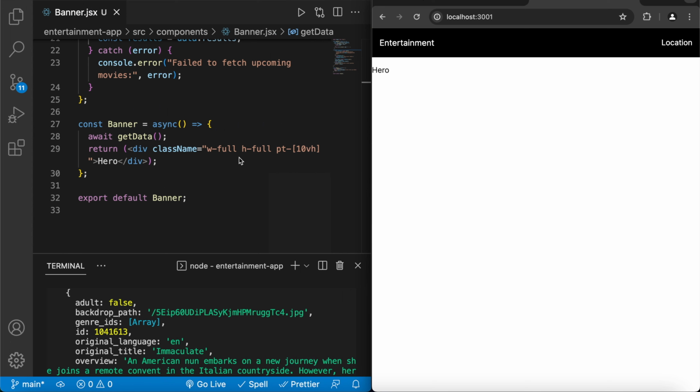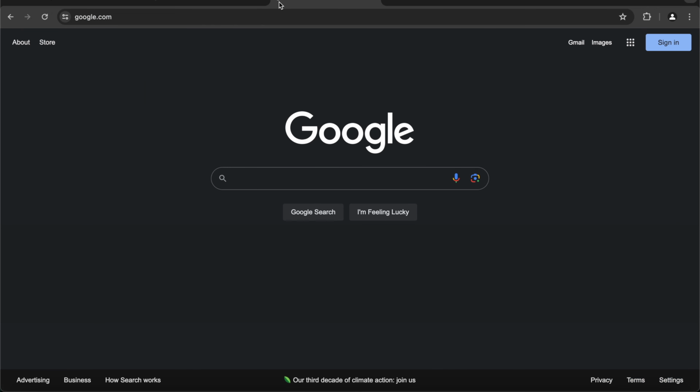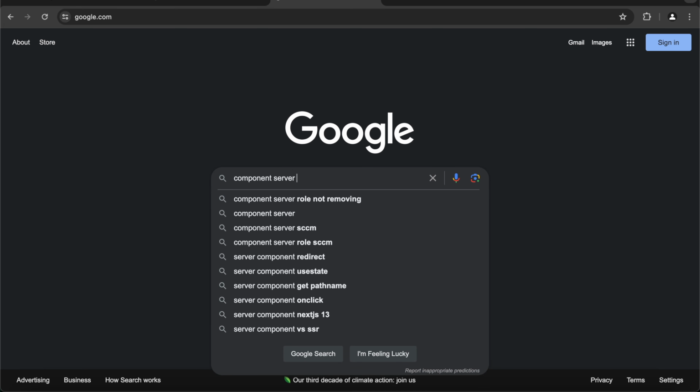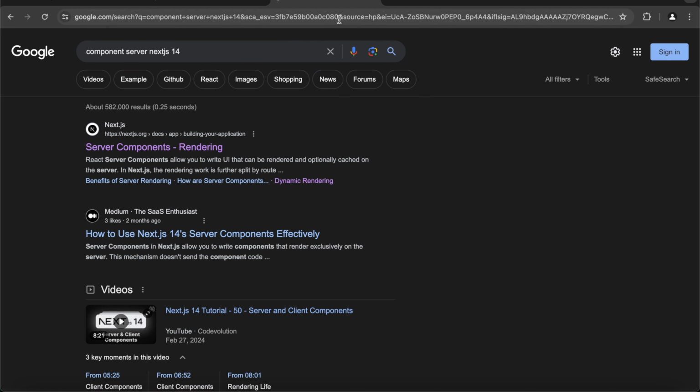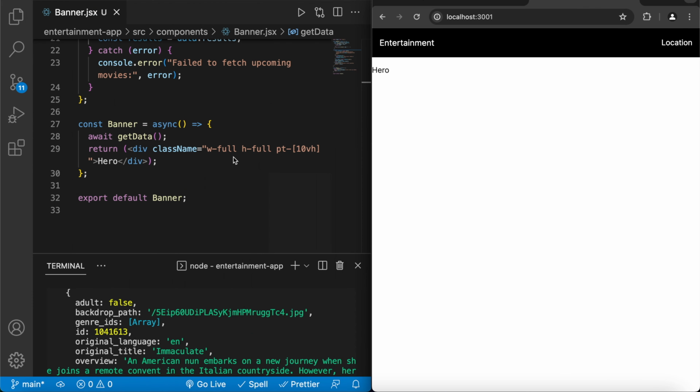server component rendering. Sorry, I don't want to get the acronym wrong. So the answer is because of server component rendering.